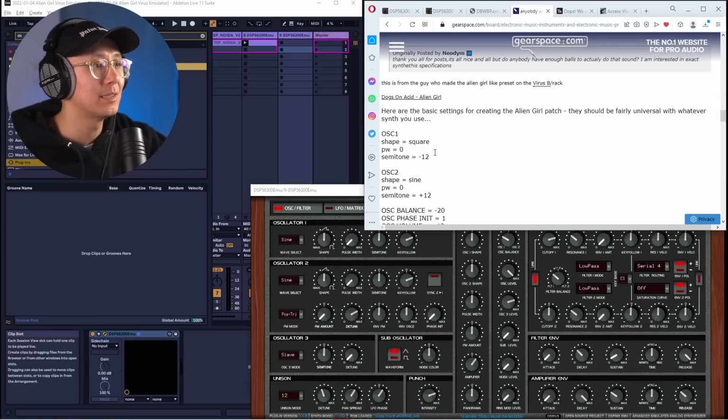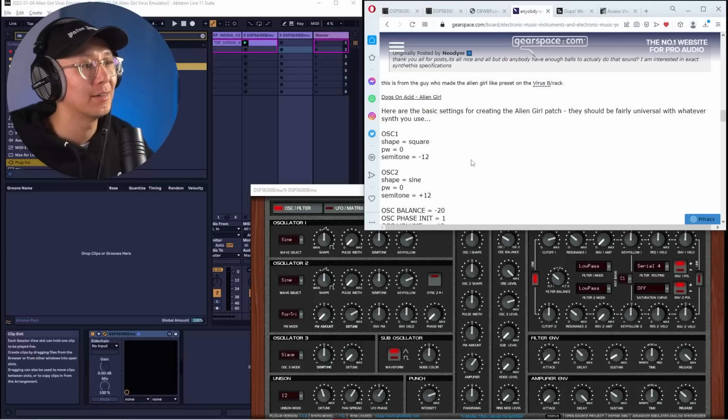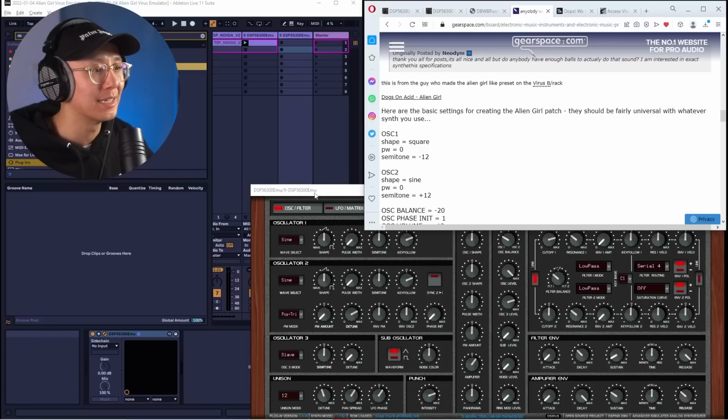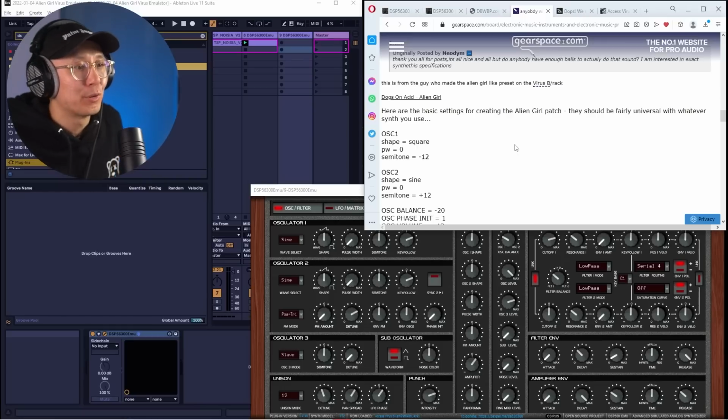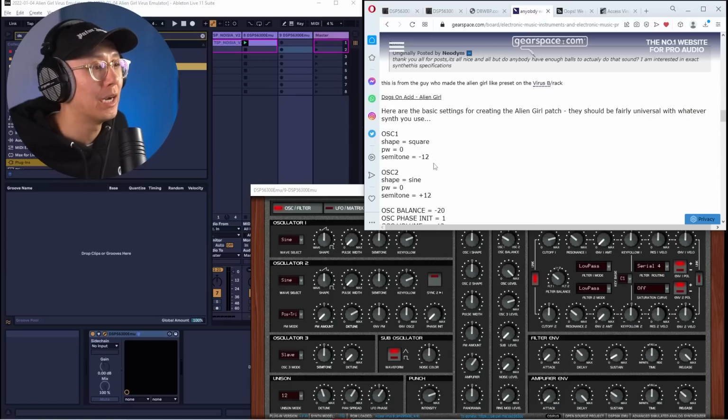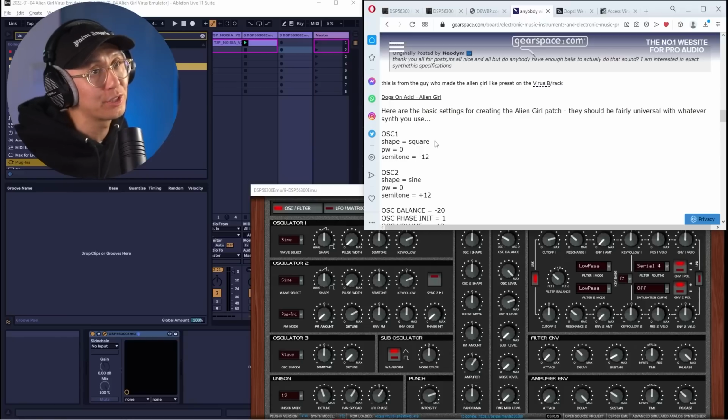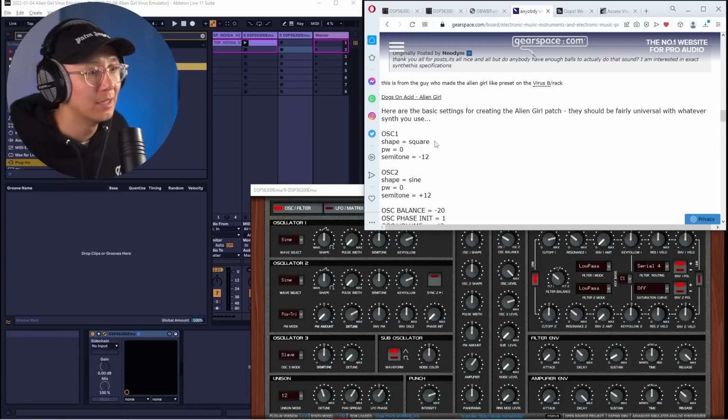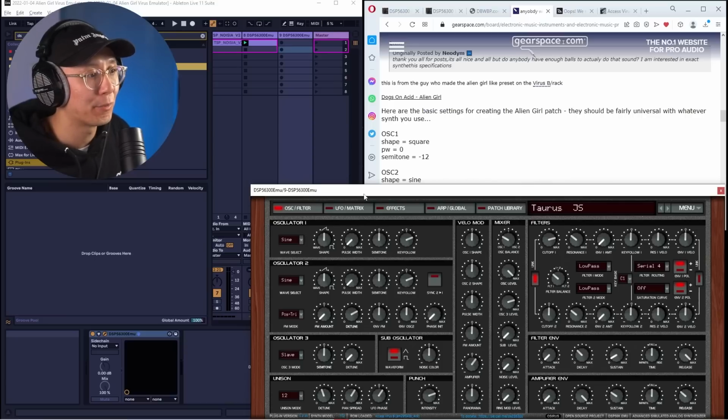Now, actually, I did use these settings 20 years ago on the actual Virus B synth, and it sounded almost one-to-one like the Alien Girl bass. But doing it with this emulator version, when I tried it, it wasn't exact, which is why I say that this synth has some shortcomings, because these parameters are correct, because I have tried these parameters on the hardware version of the Virus, and it did sound like Alien Girl. So either I did something wrong with the emulator, or it just doesn't sound exact.